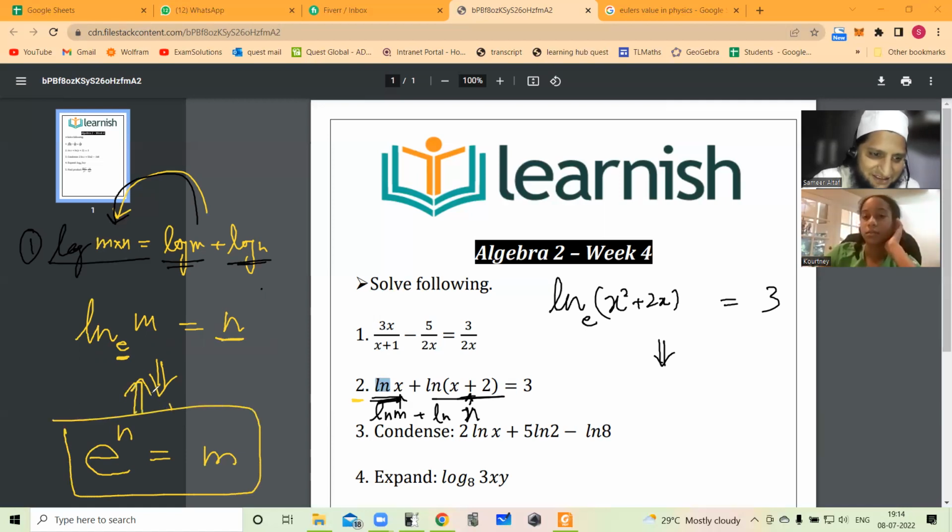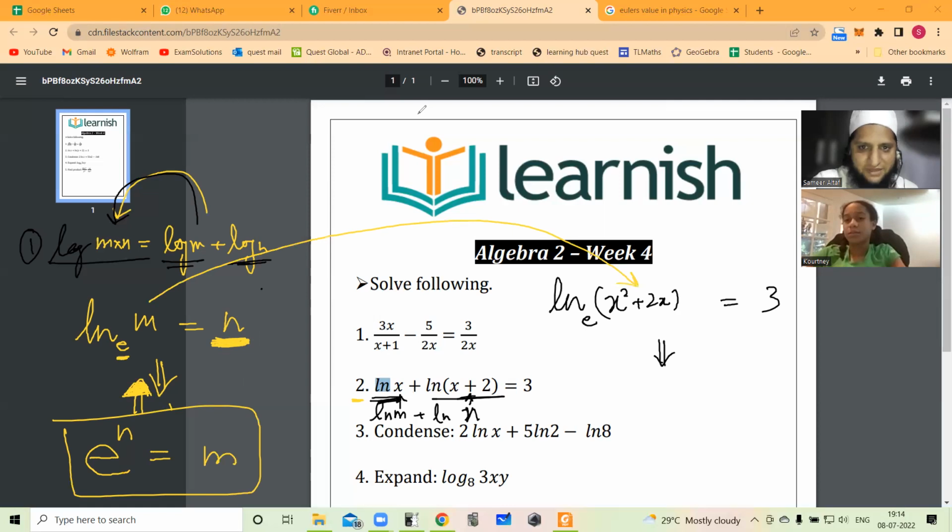Oh, okay. So I'll be doing it again. So would it be e to the power 2x? No, to the base, which is on the right side. So e to the power of, which is the base e of 2x. 2x is as if you're having m, m is x squared plus 2x. Okay, and e is this e, and n is this 3.